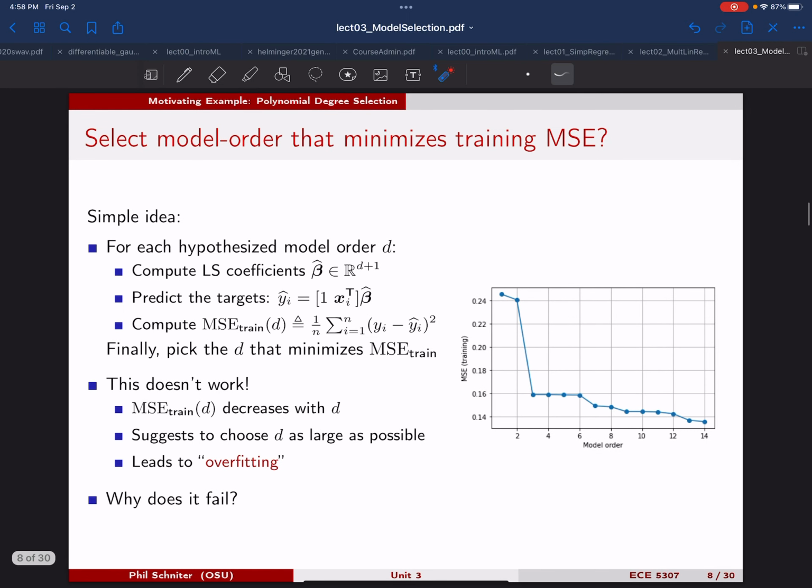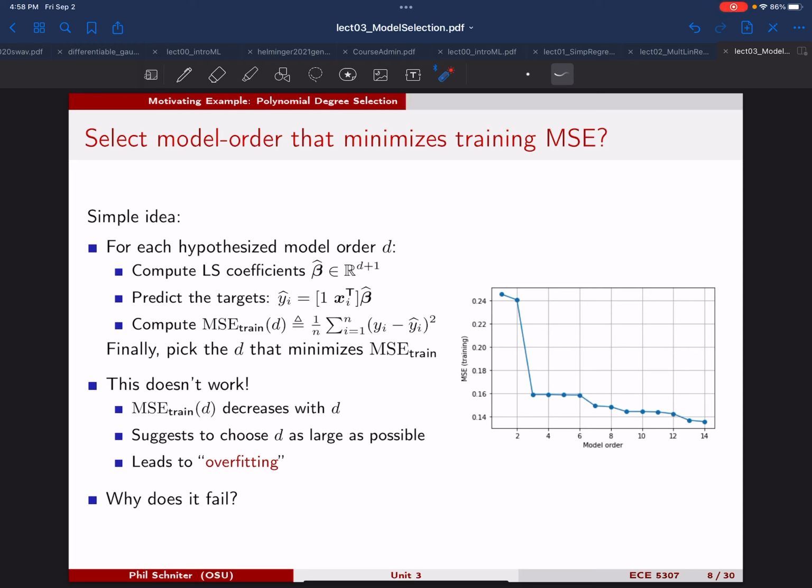Okay, so the question now is, what's a good scheme for figuring out the best model order? So here's just an idea. What if I hypothesize each different model order? I start at 0, then 1, then 2, and I run an experiment where I fit the model, and I print out the error on the training data. Is that going to be a good approach? What's going to happen? Well, if you overfit it, you're going to get a good number.